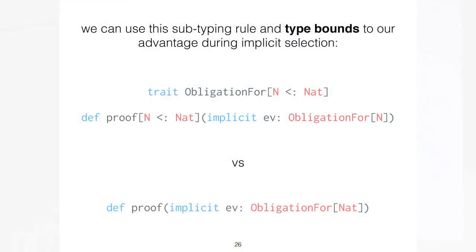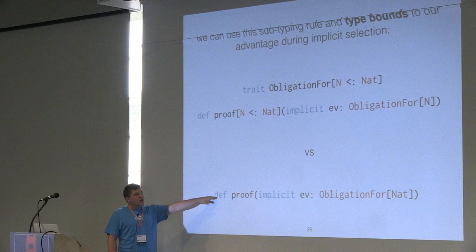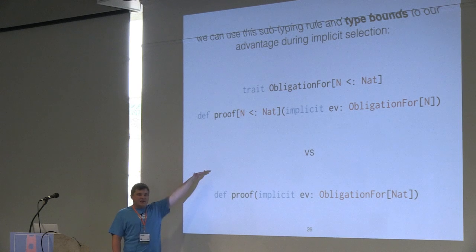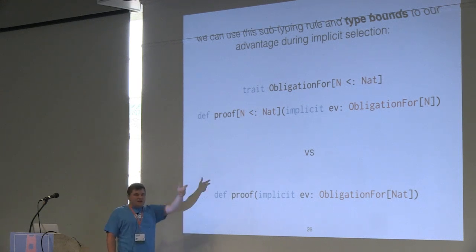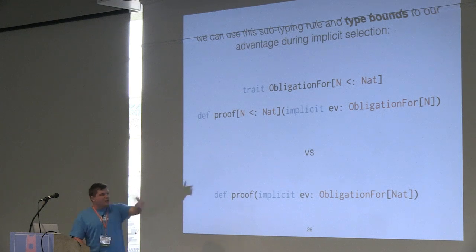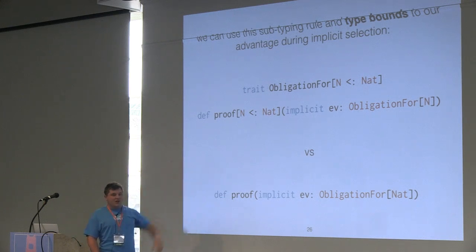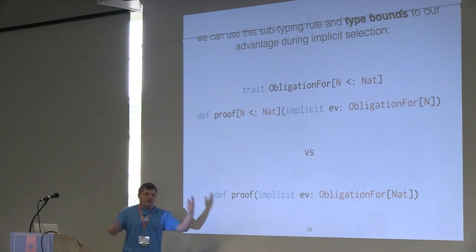And the reason why it's important that we use these bounds is that if we just do something like this, when we start looking for implicits, every single natural number will give us the same thing back. But if we use the bound instead, we allow it to be some subtype. So for example, because 0 is a distinct type, and Succ of 0 is a distinct type, and Succ of Succ of 0 is a distinct type, and so on and so forth, we can actually find distinct proofs for each one of these types. So if we have a proof, for example, that says 0 is less than any number that's a successor, and we go to look for that, we will select it correctly, versus if we just looked for Nats, it would totally fall apart and wouldn't work.